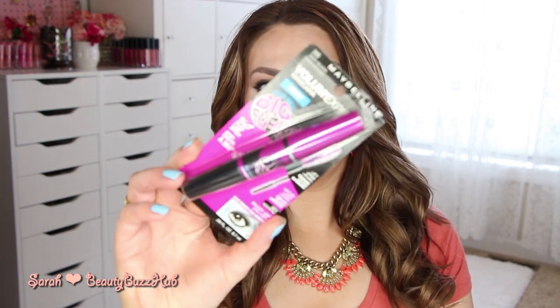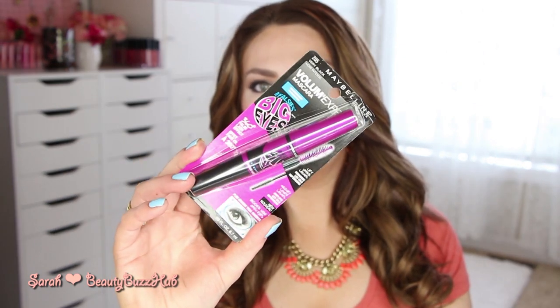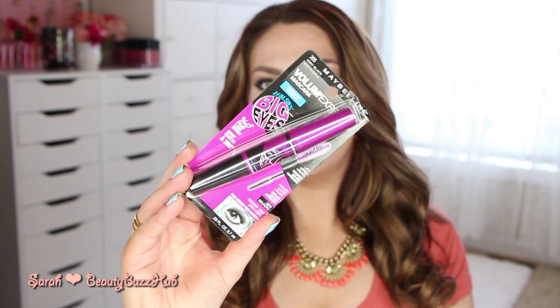Once you have that beautiful bronzy champagne wash on your lids, curl your lashes and coat them with waterproof mascara to define your eyes and ensure they stay all day whether you're at the pool or sweating in the summer heat. My all-time favorite summertime waterproof mascara is Maybelline The Falsies — the original, with its spoon brush that really defines and volumizes lashes. I also have the newer Maybelline The Falsies Big Eyes, which has a larger brush on one side and a smaller brush for the lower lash line.